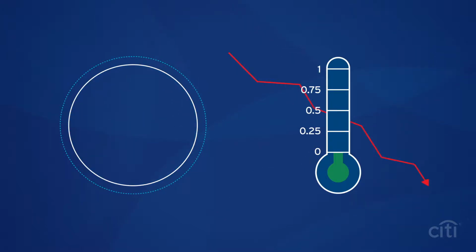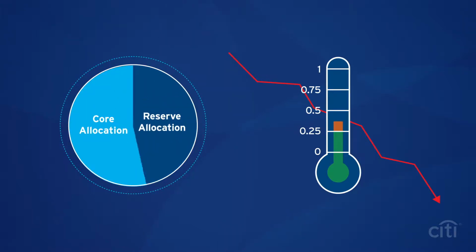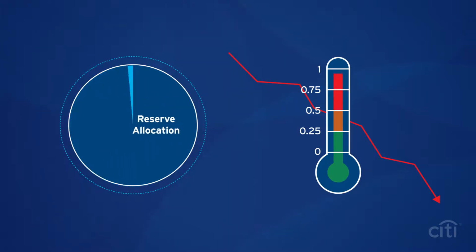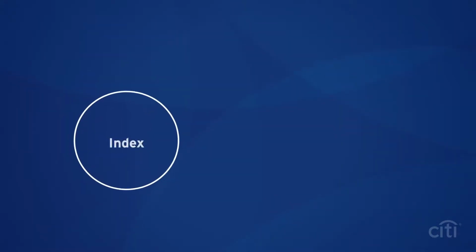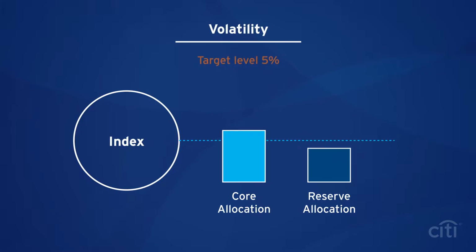When the trend signal indicates a negative market trend and the risk aversion signal is low, medium, or high, the index will allocate either 25, 50, or 100% exposure to the reserve allocation. To stabilize global market uncertainties that may negatively affect the index return, the index applies a daily volatility target mechanism, which attempts to limit its volatility to a predetermined level of 5%.